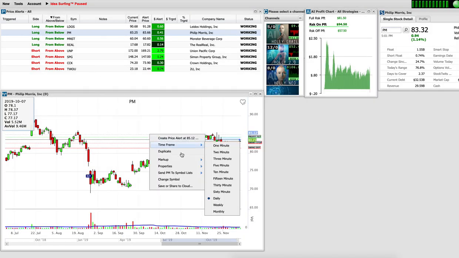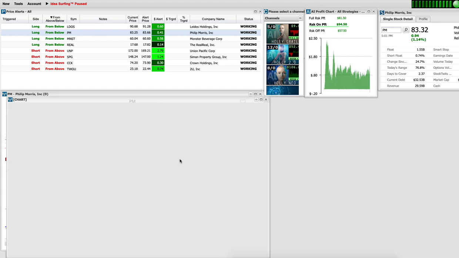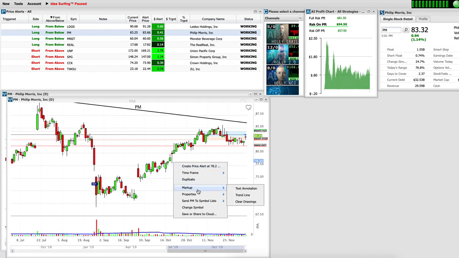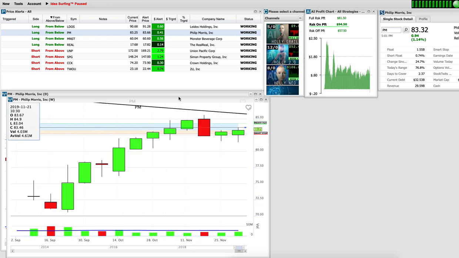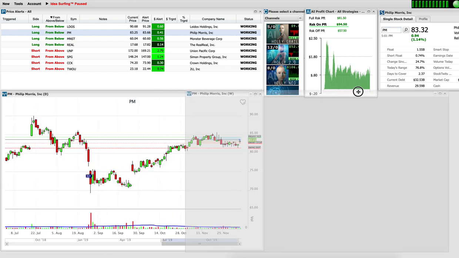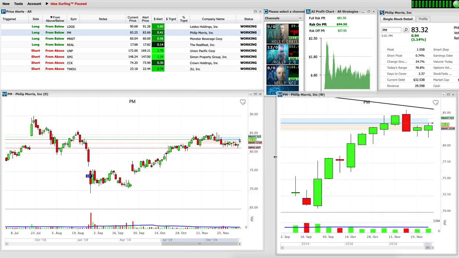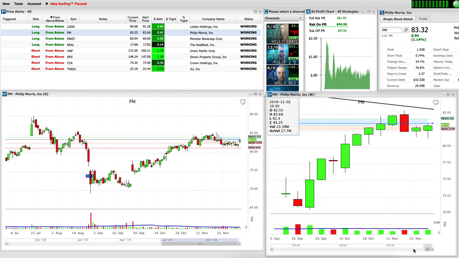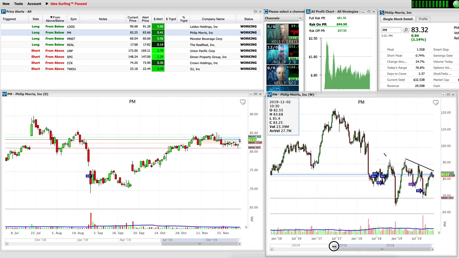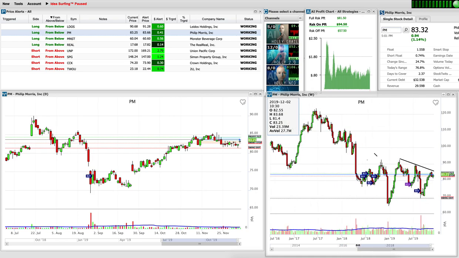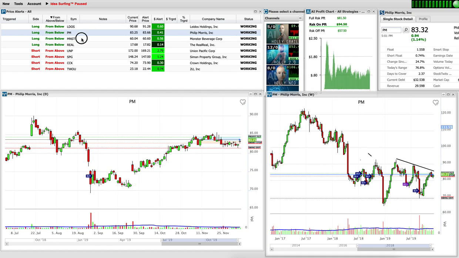Our weekly chart's gone. 1 second here. And duplicate this and then turn it into a weekly time frame, getting a bit of trade ideas tutorial here as well. Move this over, and because that's duplicated, those will all be nice and linked up. So if it breaks that downtrend line, there's explosive potential on it, but we'll obviously keep that on watch.